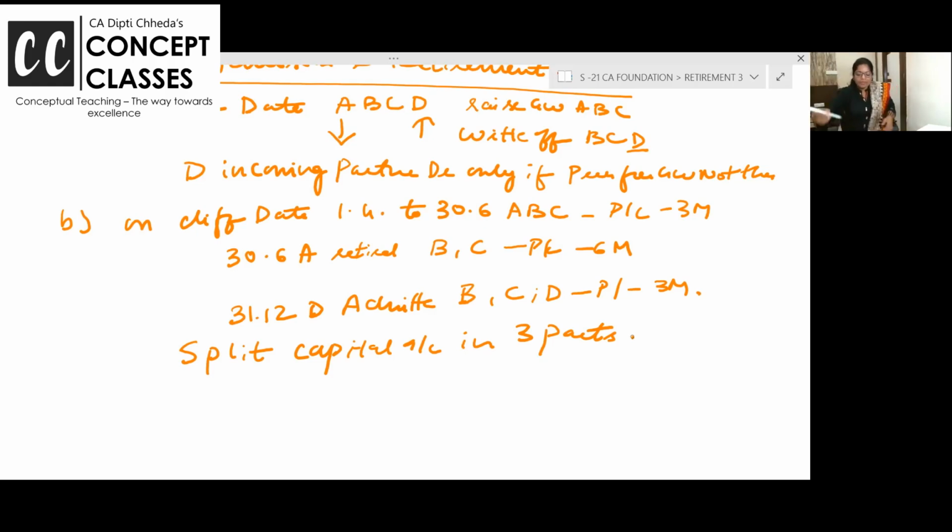ठीक है, क्लियर है आप सबको? Raise the goodwill and write off. And if it is different dates, then A, B, C, फिर B, C, combination. It looks tricky, but it's going to be very easy. Combination problems are easier than what we are doing right now. Seriously. चलो, let us start with the 10th के बाद 11th में ही मैंने दी हूँ combined problem.